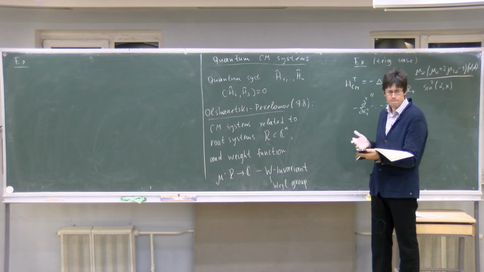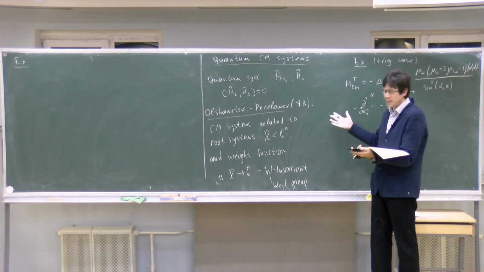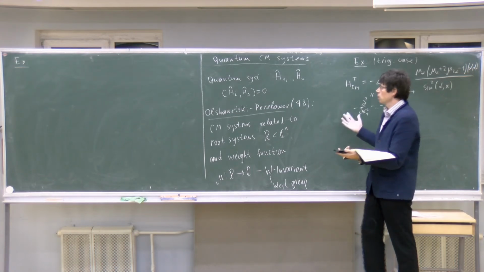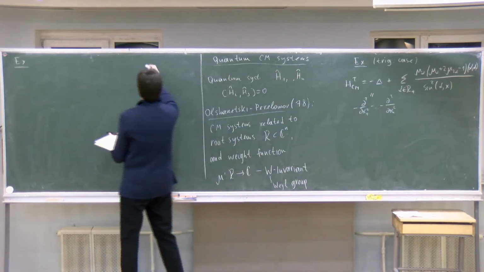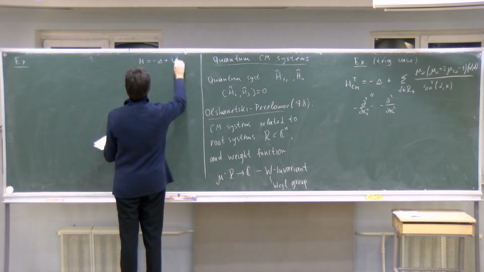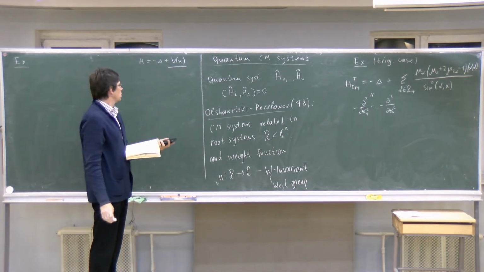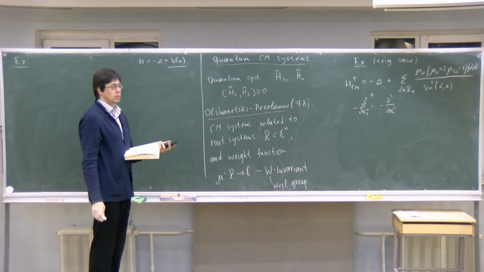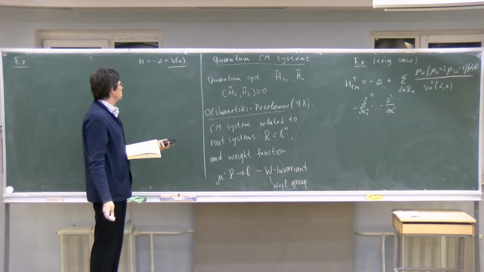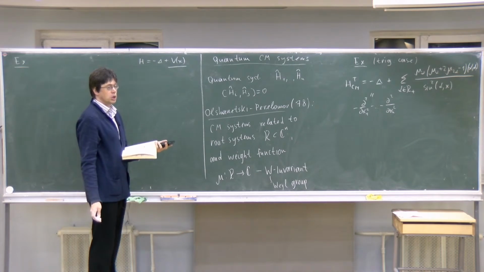I have a question. What is the general form of the other operators? Why should this system be integrable? This is a good question. This is a deep theory. The general question is, if we take a Schrödinger operator of the form H equals minus delta plus V of x, for which functions V will this Hamiltonian be quantum integrable, and for which V will this Hamiltonian be algebraically quantum integrable? This is the main question.